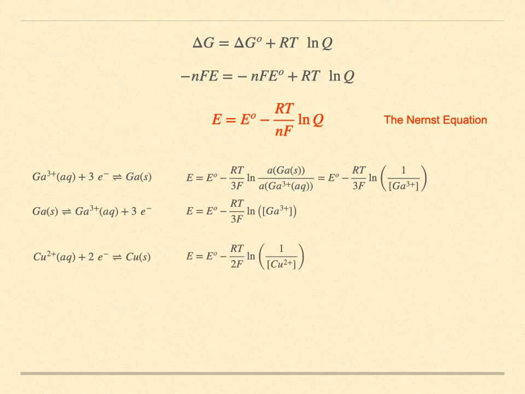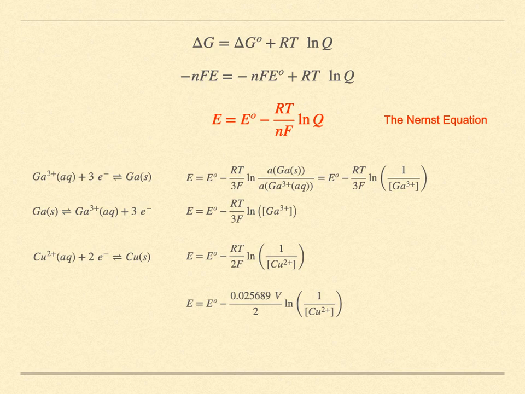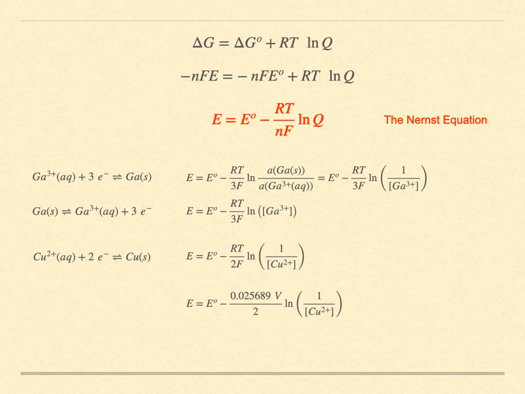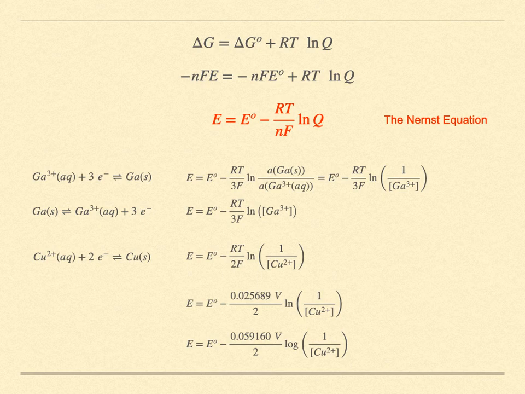Here's the copper half reaction we had used. Its corresponding Nernst equation has the similar form to the gallium reduction equation. But the number of electrons is different. We usually simplify the equation a bit further by restricting our discussion to the temperature of 25 degrees Celsius. In that case, the RT over F term takes on a value measured in volts, specifically 0.025689 volts, or 25.7 millivolts. And working in base 10 rather than base E has some advantages as well, particularly when we start talking about concentrations in terms of P functions, such as pH, because they are defined in base 10 logarithms. So it's good to convert to them up front. We need only multiply by the natural logarithm of 10 and get a different constant factor.